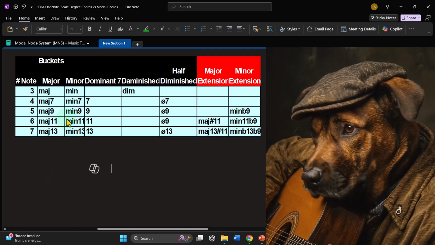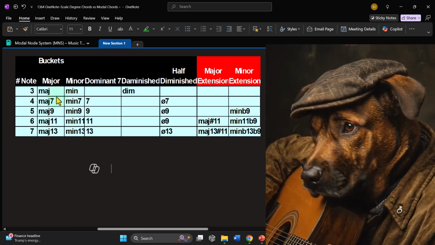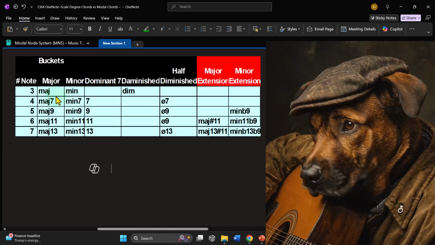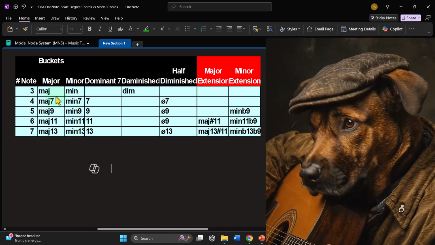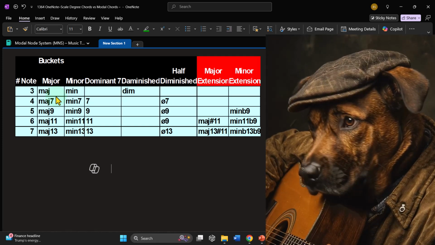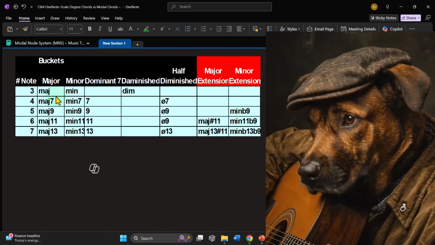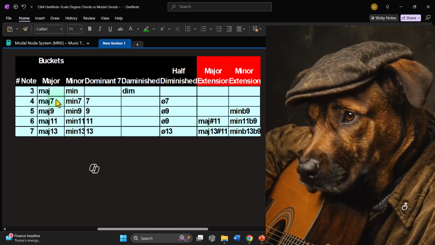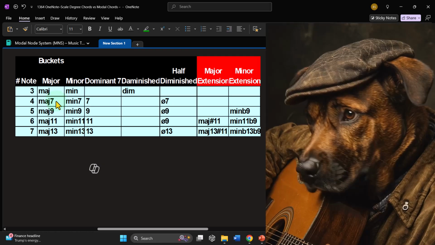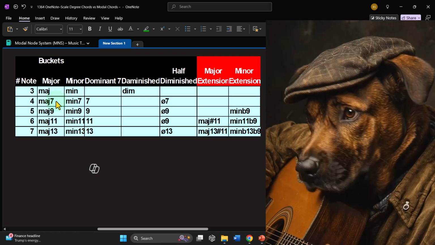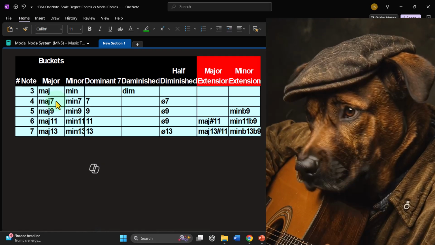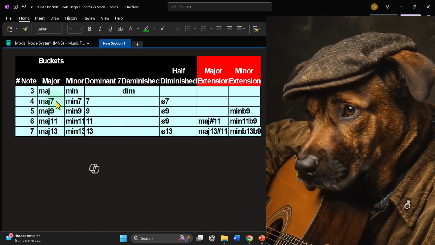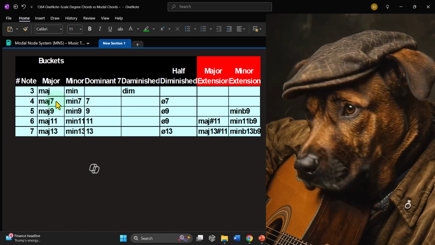For example, if I say I have a major type of chord, you might call that a C major, but the C major doesn't really tell you if it's an Ionian mode or if it's going to be a Mixolydian mode or a Lydian mode. If you say it's a C major 7, it kind of narrows it down if you know your intervals, but then it's still not very specific as to which note or which point you should be applying that chord to.